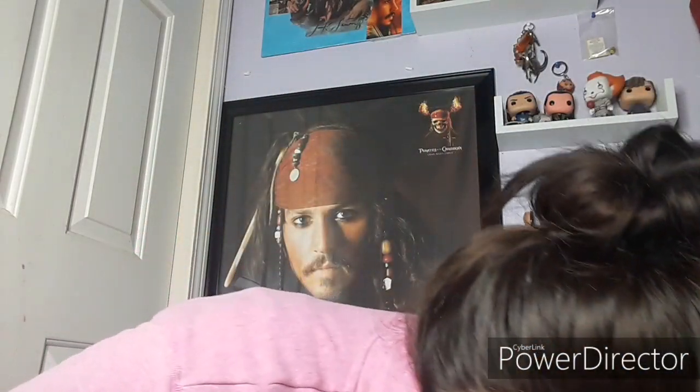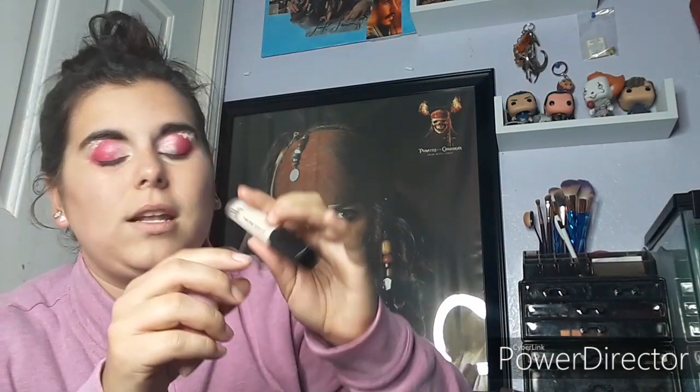Looking good so far. So fancy, you don't even know. Just keep going, and then I have to touch that up a little bit. And then get this beauty blender in there. And oh, if you don't know, this is by e.l.f. 16 hour camo concealer, Jeffree Star approved. This is just my shade.